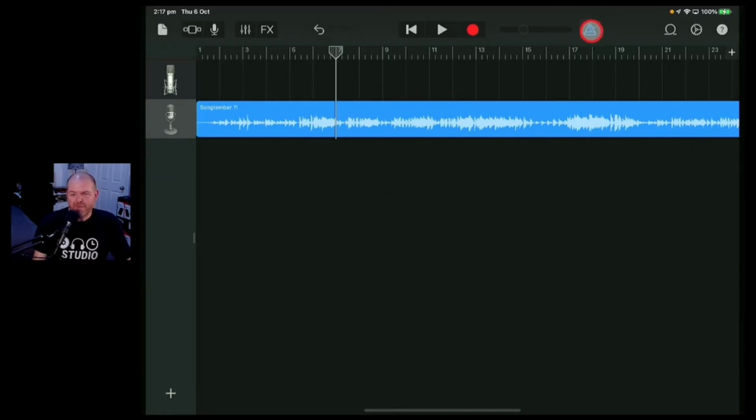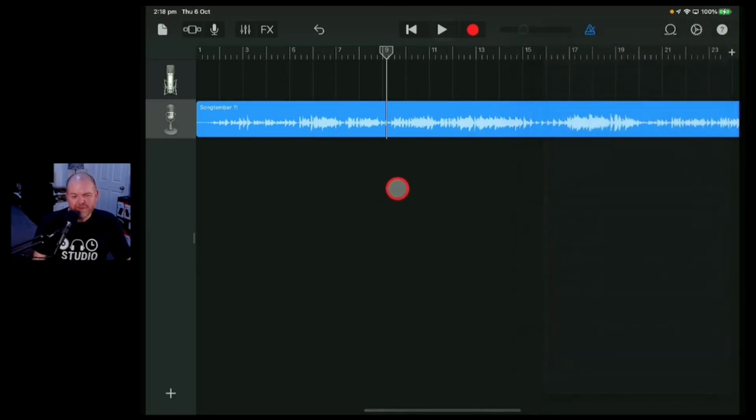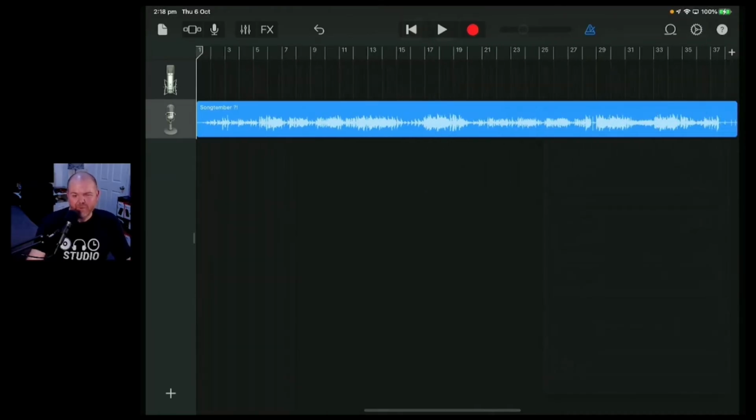Let's show you what I mean by making sure the metronome's on and hitting play. So it's not too far off. I actually recorded this at around about 110 beats per minute, but it's not going to line up exactly. But that's okay, because again, we're just bringing the idea in here. We can then add to it.